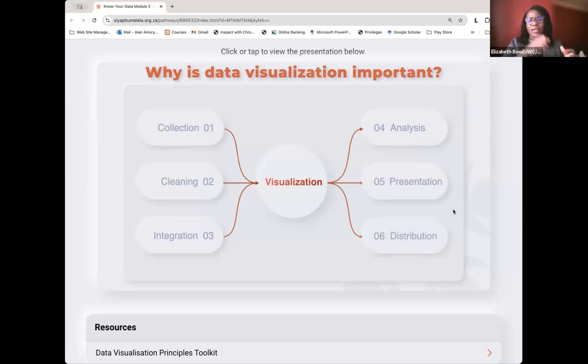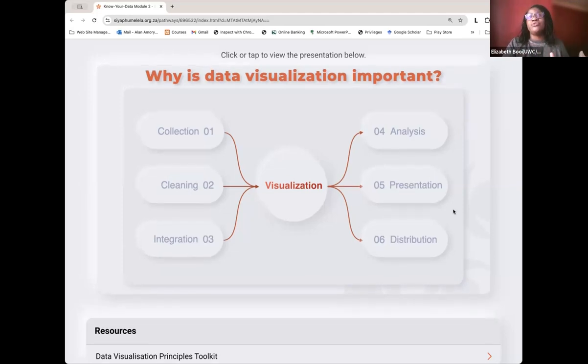The last one will be around the distribution. Even when it is something that is automated, the data that is sitting on a table, if you are distributing an Excel file, are you going to also include a pivot table with some charts that highlights a summary of that Excel sheet that you are distributing? Or if you are distributing it through things like Power BI, Tableau, any of the visualization tools that exist, you need to also think about the type of visualization you need to present in those tools in order for your audience to be able to understand the data that you want to present. Next.